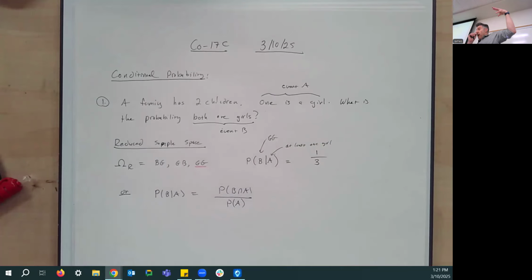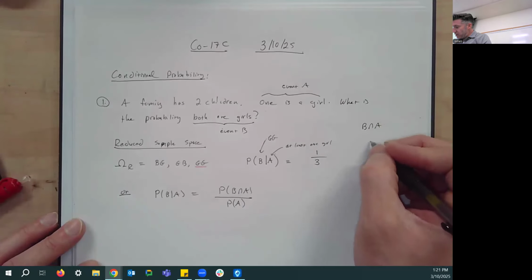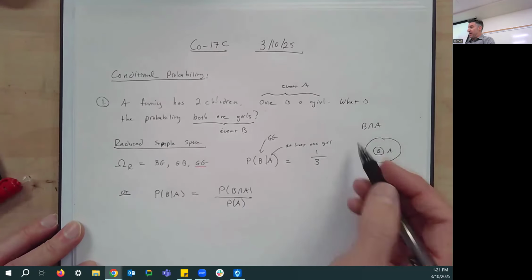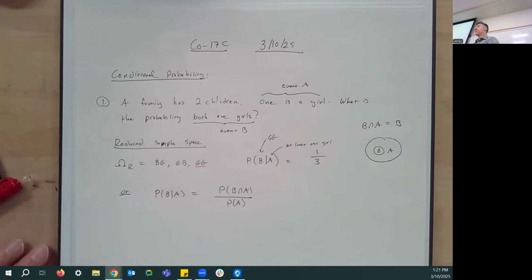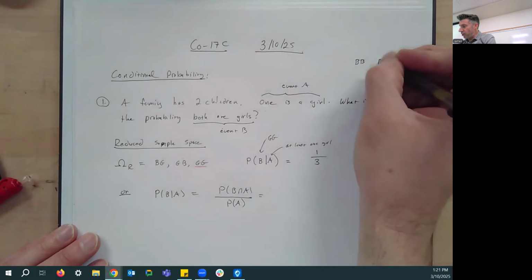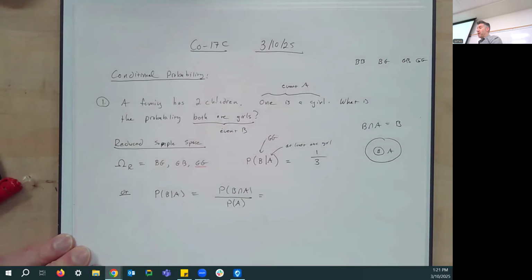So if you're trying to find B intersect A, well, essentially you've got this situation where B already is in A. So the overlap is just B. That happens a lot in these problems. So don't be too surprised. So what's the probability of getting girl, girl? Well, in the broader context, where any one of the usual four things can happen, boy, boy, or boy, girl, or girl, boy, or girl, girl, then it's a 1 in 4 chance.